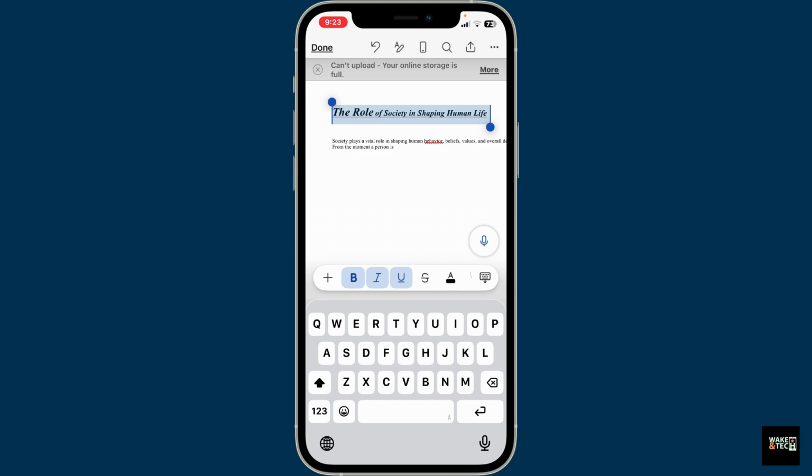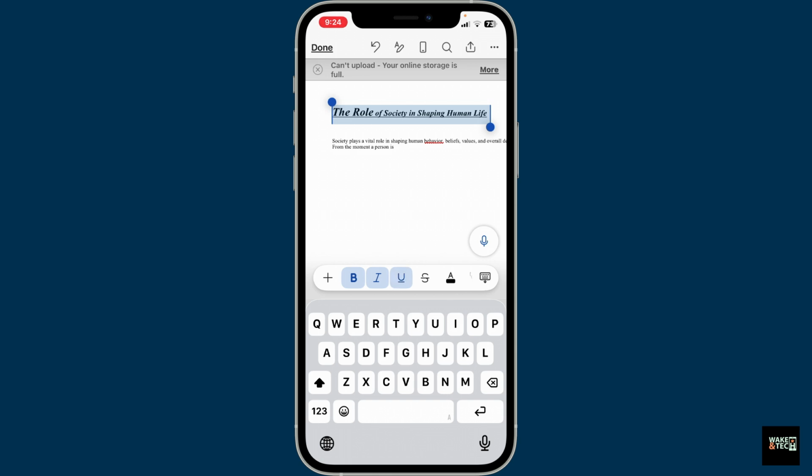If you don't want any of those, simply tap on the buttons again, and that is how you will be able to edit your text in MS Word and make it bold, italicize, or underlined. To toggle off any format, tap on the button again and you'll be good to go.